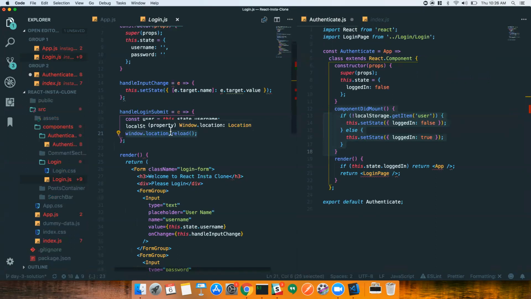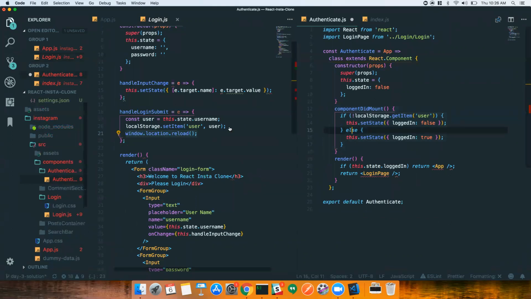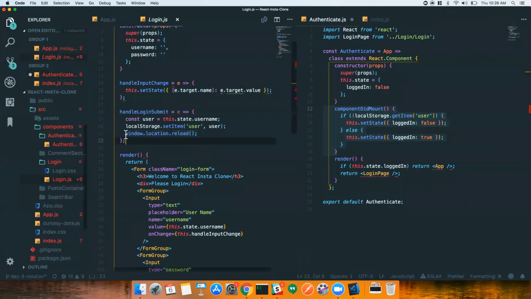Now, next week, we're going to figure out how to go from page to page in our application without needing to refresh the page. So we can route, it's called routing, to different views within our application, and we can trigger this kind of thing without reloading our page.